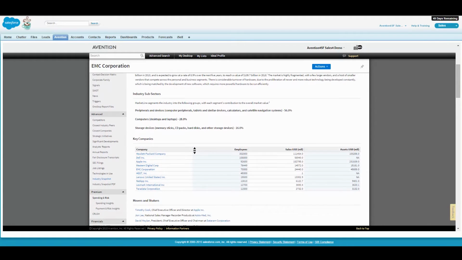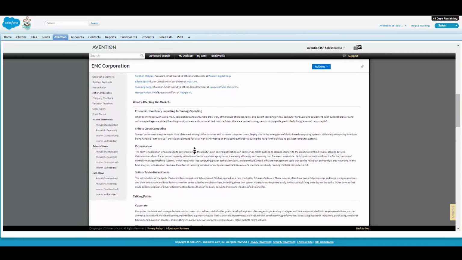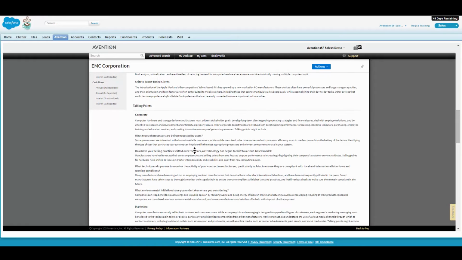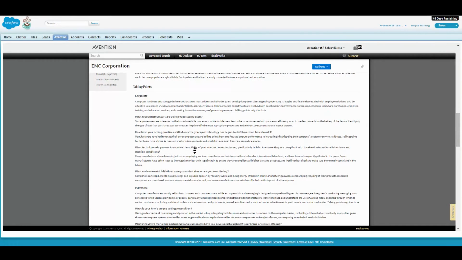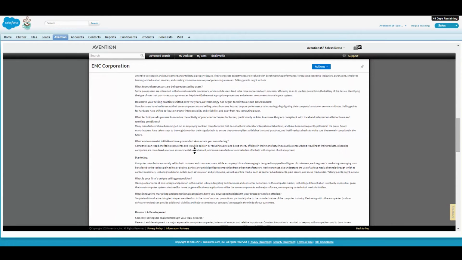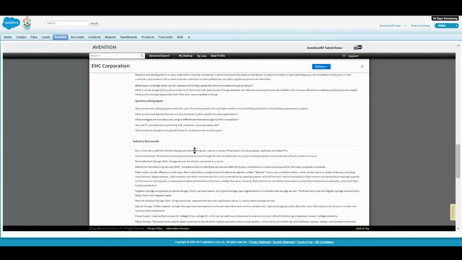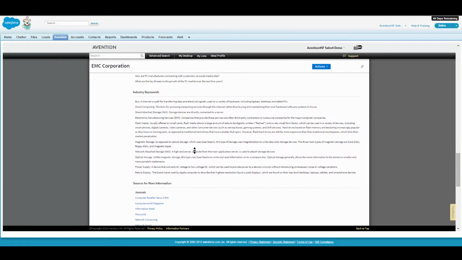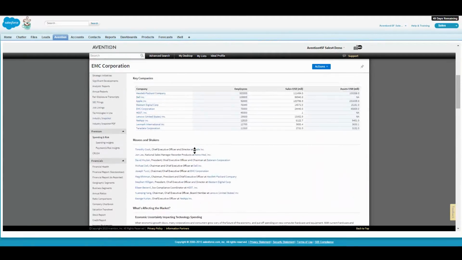It'll define the industry for you, highlight key companies within that space, guide you through what's currently affecting that market, and provide you with talking points, positioning those talking points if you're going to be reaching out to the corporate environment, guiding you through questions being asked of the corporate space versus marketing versus research and development, and then more general questions being asked of the industry as a whole. And this will also include industry buzzwords. So if it's a new vertical that you're reaching out to, you can quickly learn some of the acronyms they may be throwing around on calls or emails.